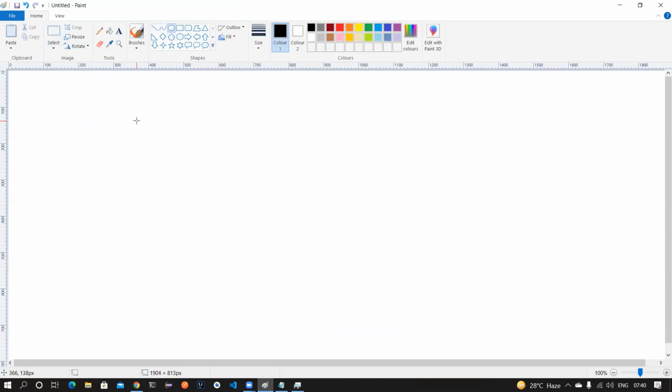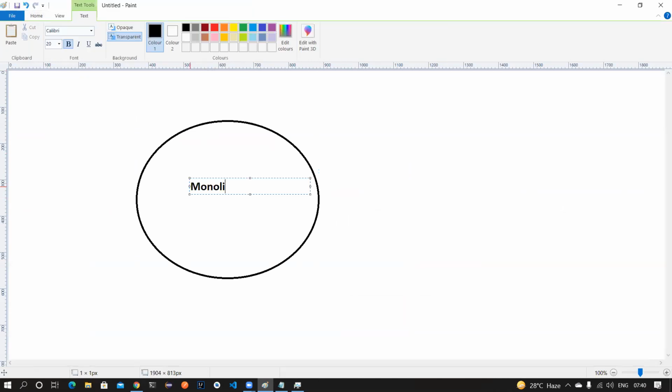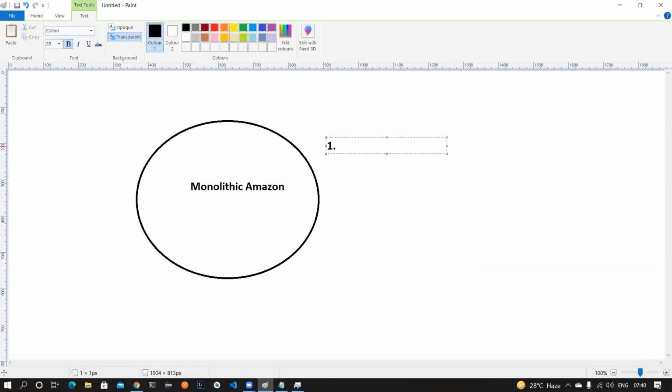Okay, let's assume you have this as a monolithic Amazon application. The first problem is that developing and testing is tedious. Definitely it's hard. And then the second one is that scalability is a bigger concern. Scalability is difficult.